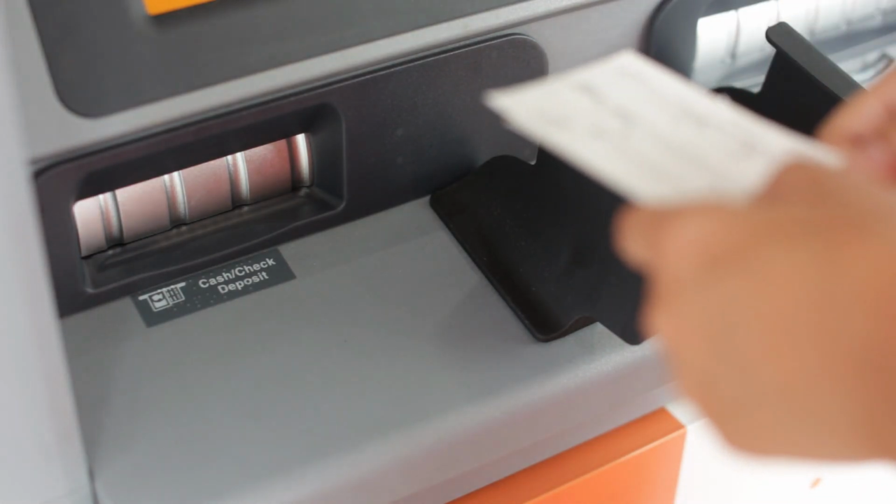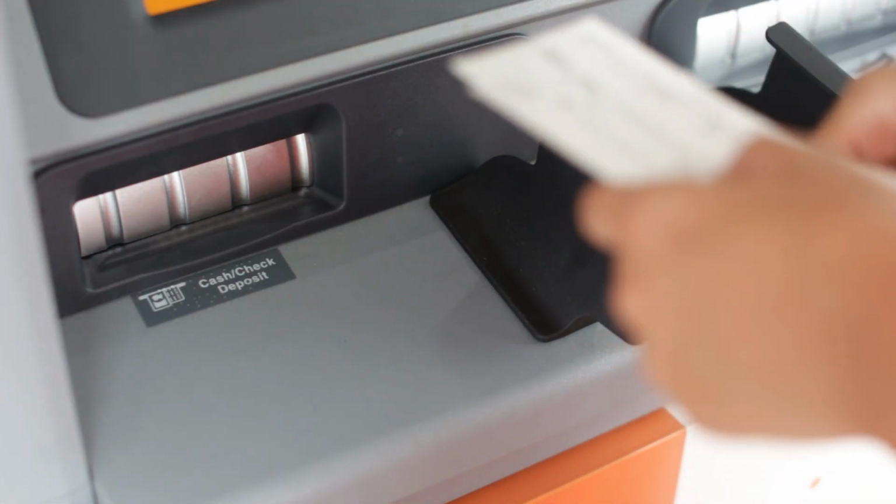So that's basically how you can use an ATM. And that's it for this video.